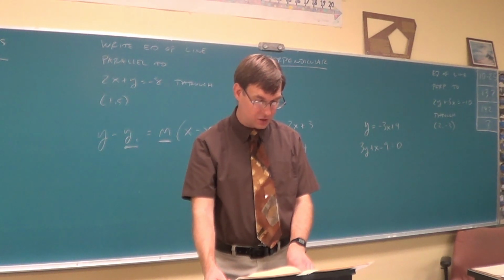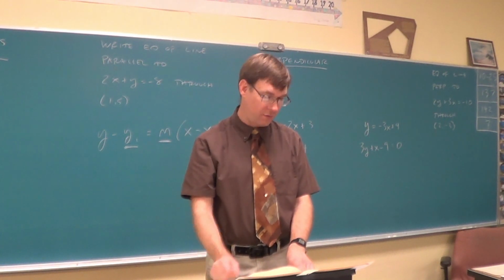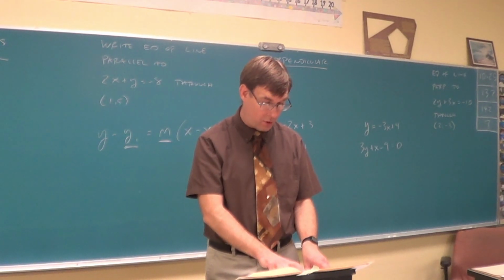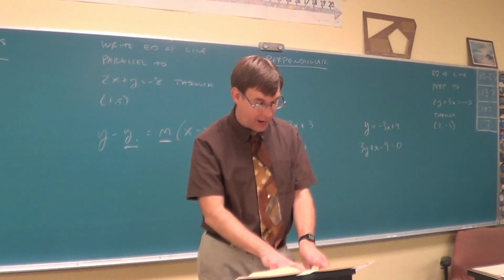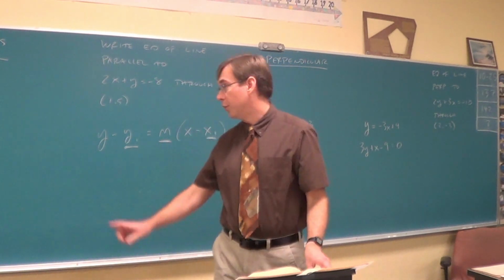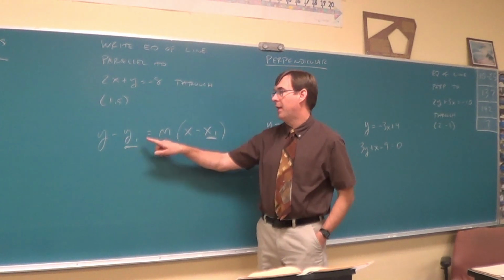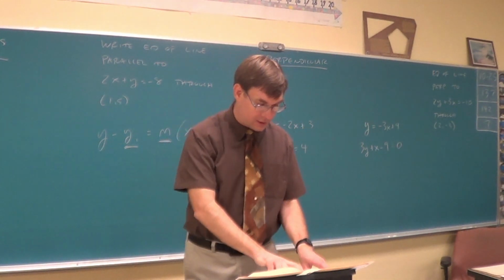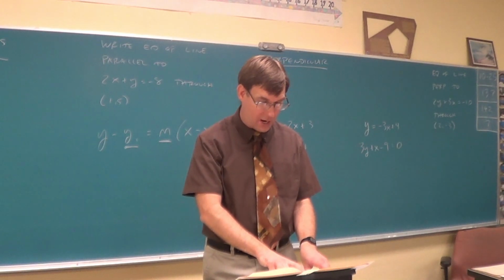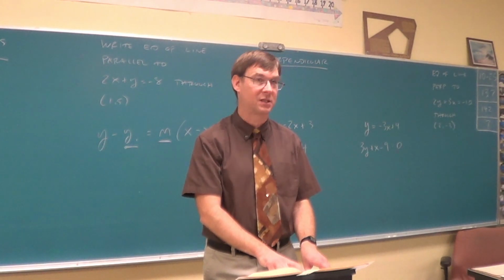If you don't like fractions at all, 3.5 works. If you don't have any of those, then something wrong has happened, and let's troubleshoot that. But number 1, your first move would be to figure out that the slope is a half. Put the half in here, and then pick either of the points and stick the other numbers in and distribute stuff. Does anybody need help on 1 getting y equaling a half x plus 7/2?